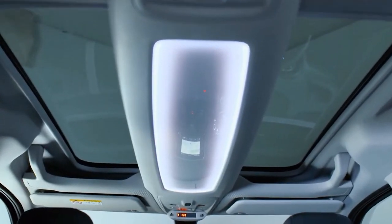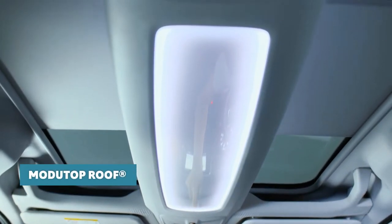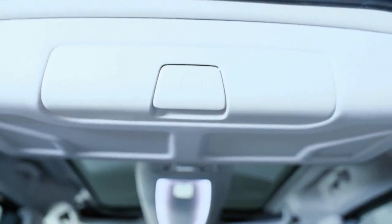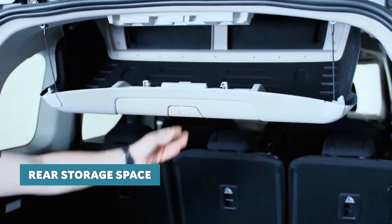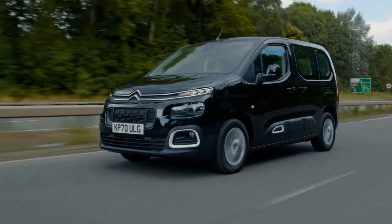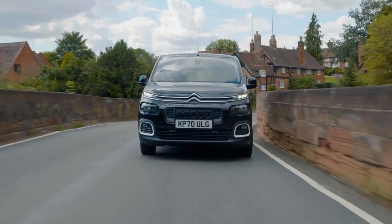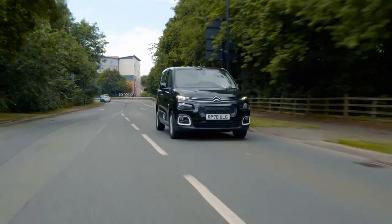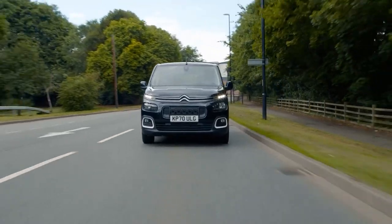Optional on Rip Curl and Flare XTR M versions is the Mojitop roof, which not only features a panoramic glass roof with electric interior blind, but also comes with a mid- and 60-litre rear storage space accessible from the second row of seats and via the opening rear tailgate window. Citroen Berlingo is available with a choice of PureTech petrol or Blue HDI diesel engines. The PureTech 110hp comes with a six-speed manual, while the PureTech 130 comes with the smooth eight-speed EAT8 automatic. There are Blue HDI 110 and 130 diesel engines, both available with a six-speed manual. All engines come with stop-start technology for improved fuel consumption and lower emissions.